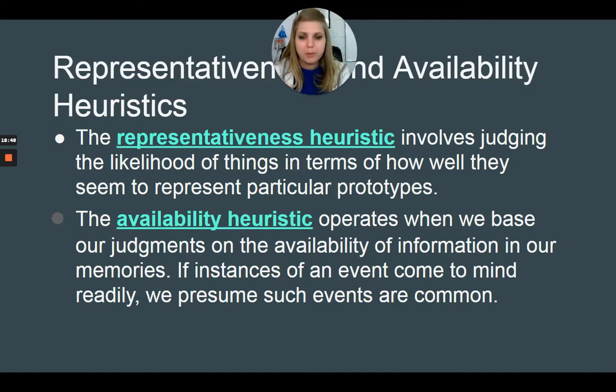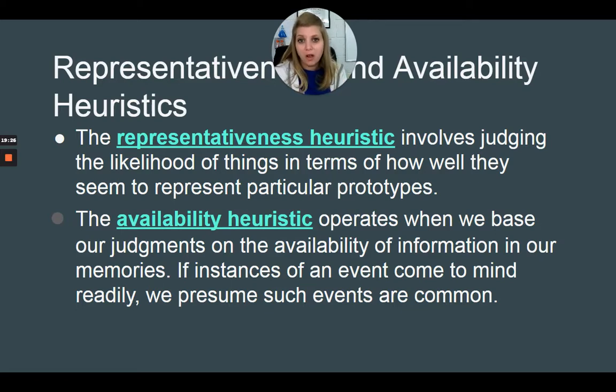Availability heuristic is similar, but there's a very clear difference here. My availability heuristic is where I'm making a judgment based on the availability of information. So this is what pops into my mind. This is what is more readily available because I just saw a news story about this. It's something where I frequently see news stories about this, or this is what I see in memes on the internet. Boom, that's what pops in my mind more frequently. And so the information is more available, okay?